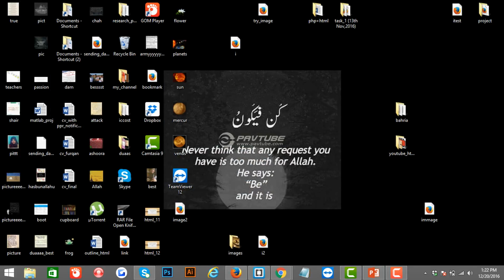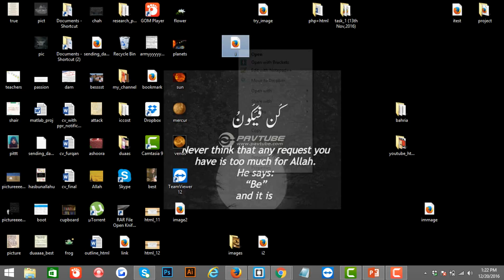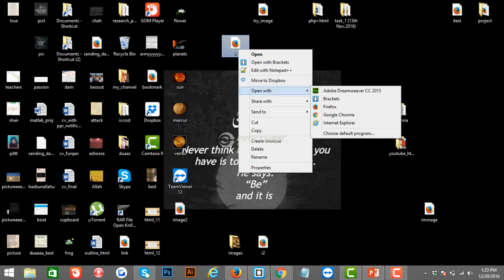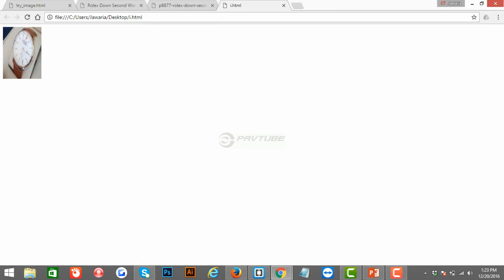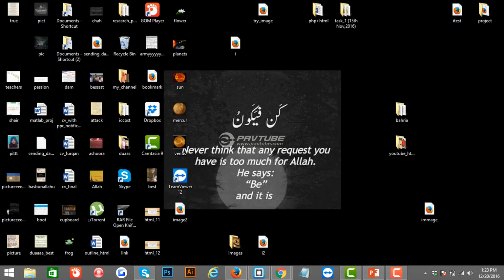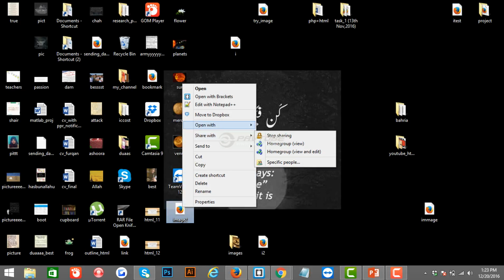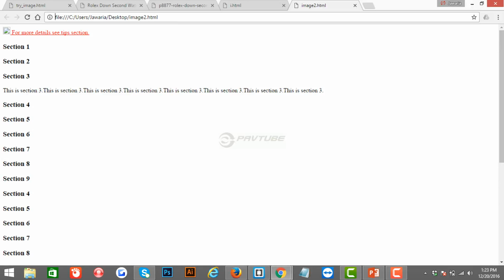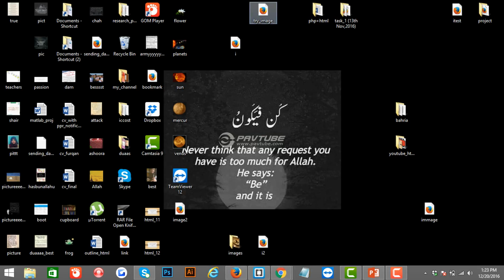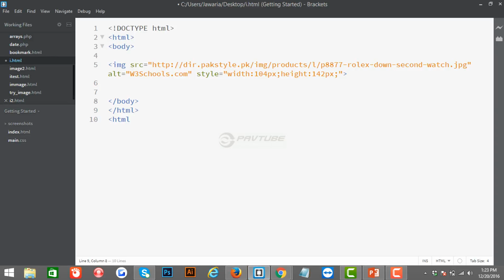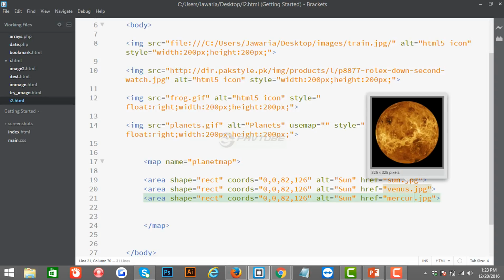Just a minute, I am going to see where I have tried. Open with Google Chrome. No, this is not the file actually. That image might be this. No, this is not. Planets. I'm going to see if there is anything that I have done wrong in my code. JPG. That should give the result.